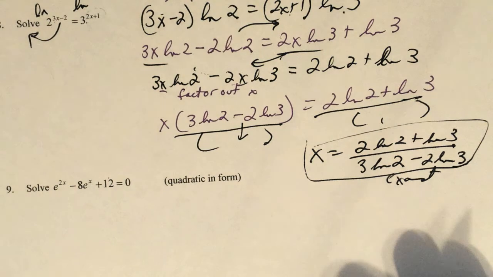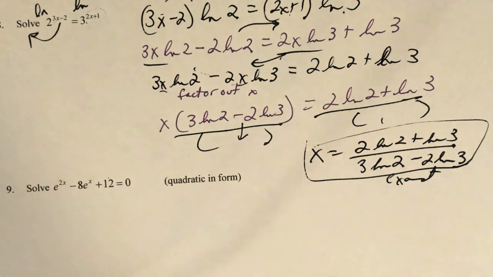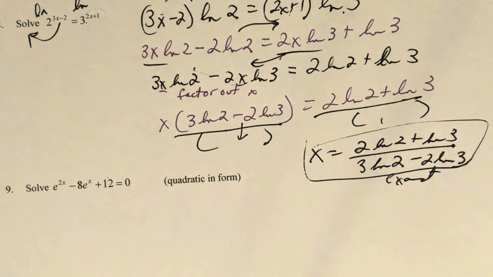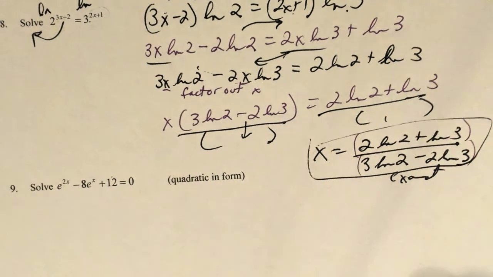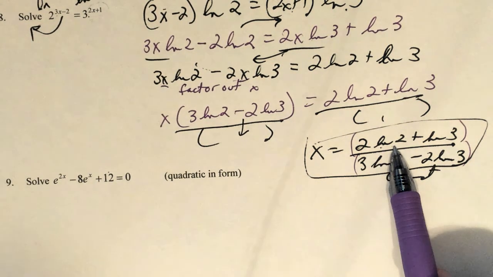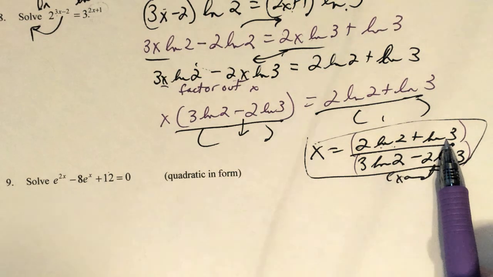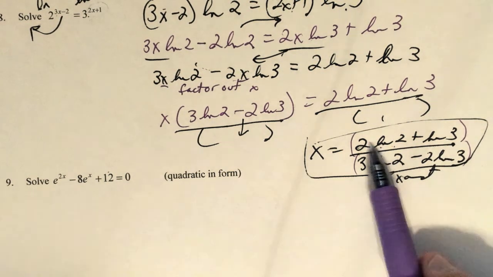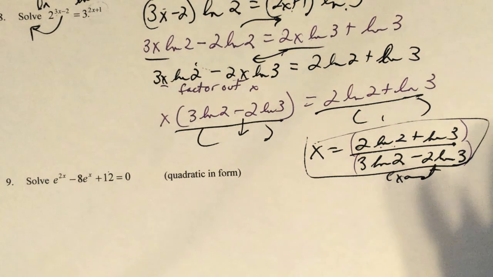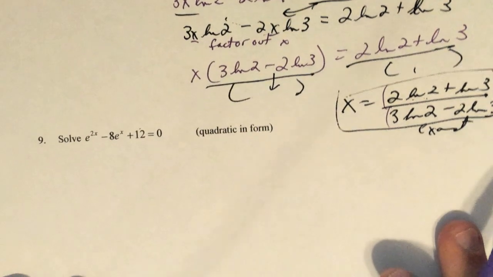Now, this answer, if you want to put this in the calculator and see what it does, you can. It's kind of tricky. You would actually have to type it in this way. Divide it by this one. And really on a, like your phone calculator, it is a pain in the butt. On a graphic calculator, not so hard. You can also do 2 times the natural log of 2, write that decimal down, plus natural log of 3, write that decimal down, write this decimal down, write that decimal down, add those decimals, subtract those decimals, and divide. It's up to you. But again, we're not using calculators, so you don't have to do that part.